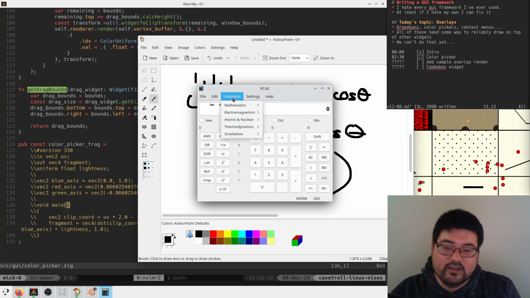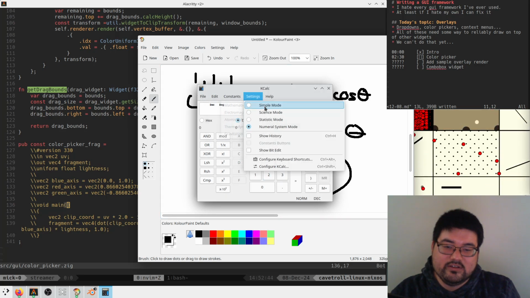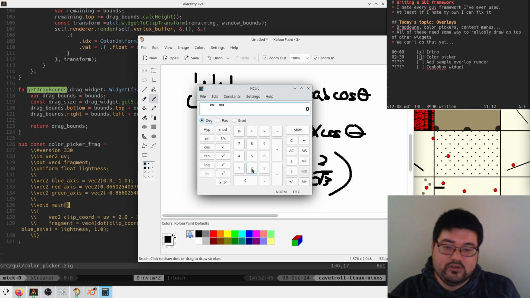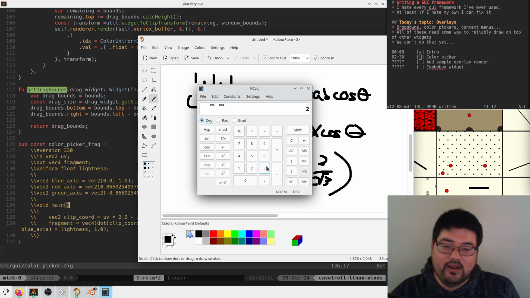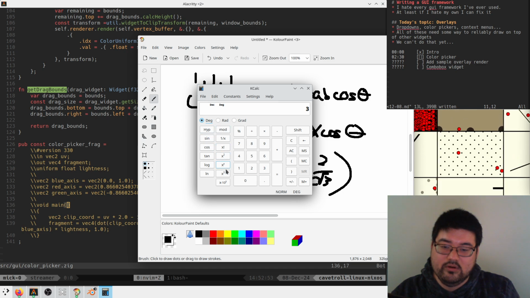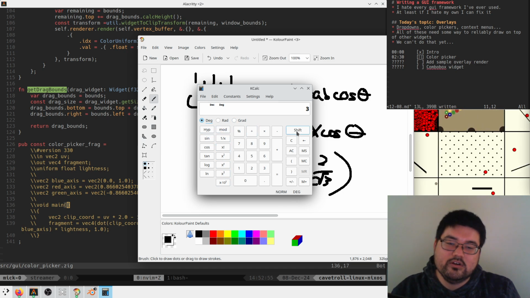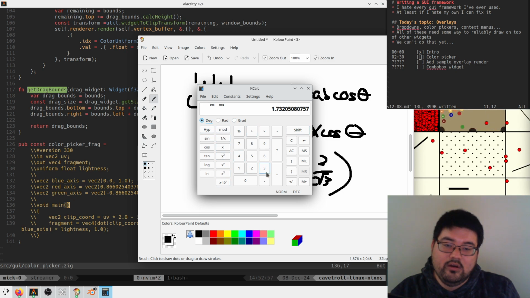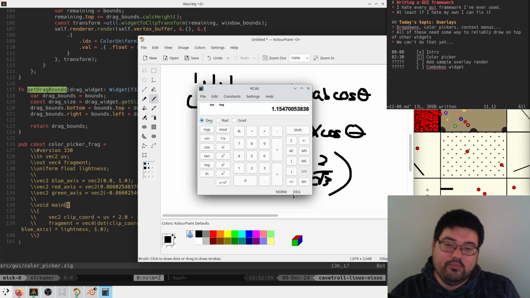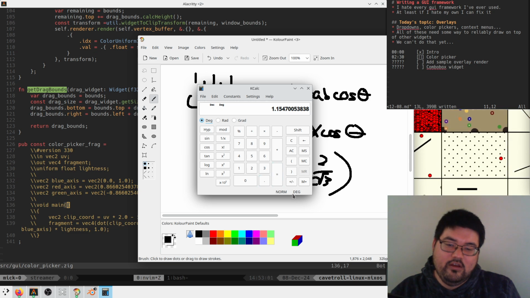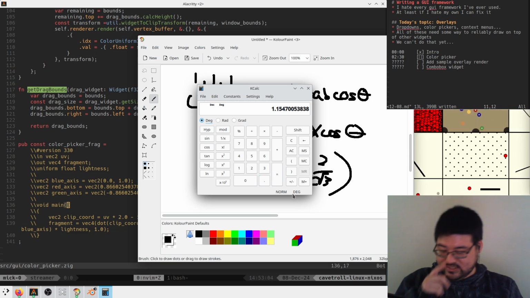2, and let's go into sine mode. 2 divided by 3, but with a square root. Is there no square root? Oh, wait. 1.15. Which is what?